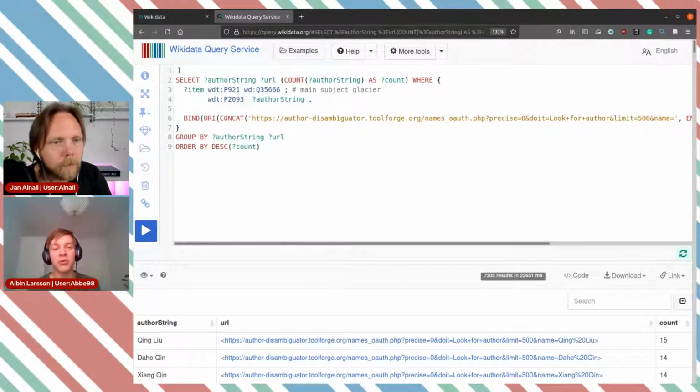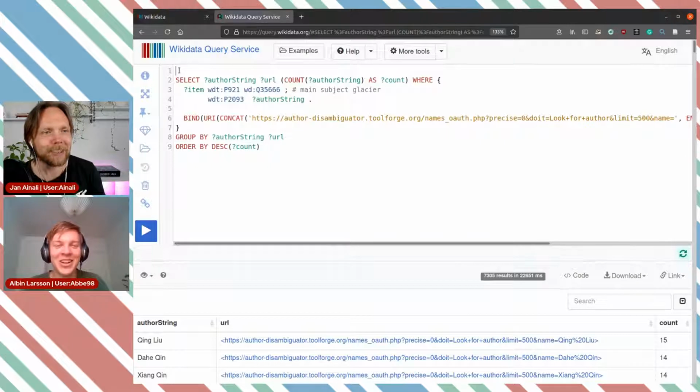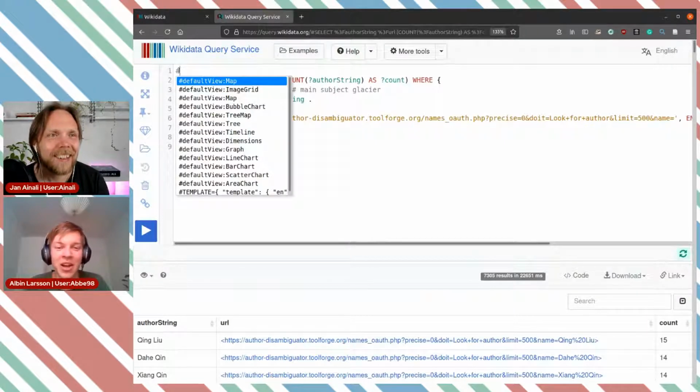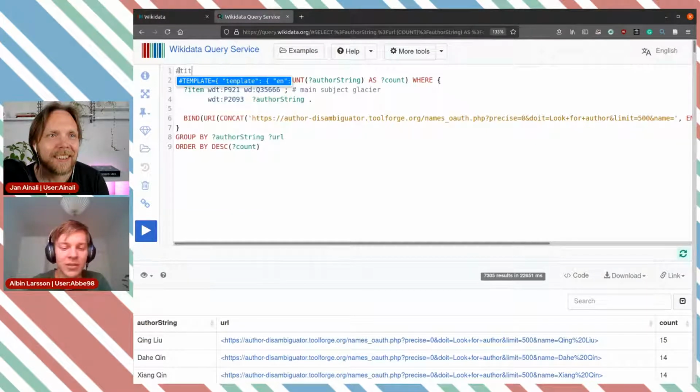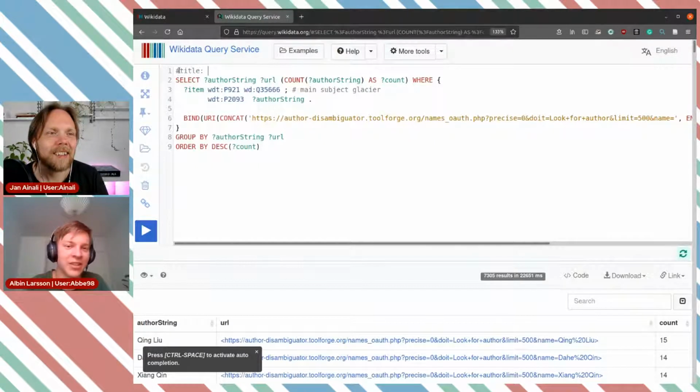Let's see. I want to show another trick that is a bit of a new feature of the query service before I share this, because this is great when you do queries. If you're like me, you usually have a lot of queries open in tabs. Oh, yes, I forgot about that. Yeah, so before I share it, and I think you should always do this nowadays when you share a query, I can do a new type of magic comment here that is just title in English, title, like that. And here I can actually write a title for this query.